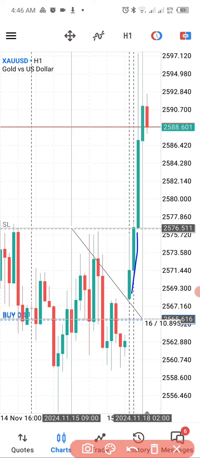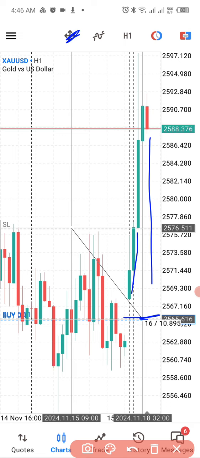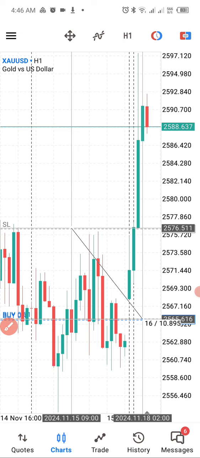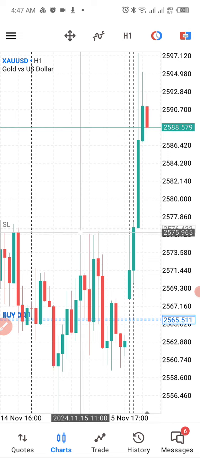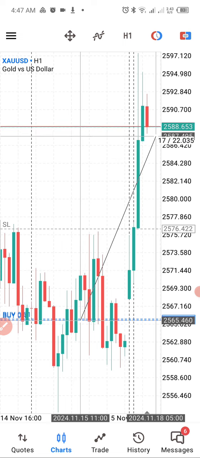But as far as the price is moving in your favor, you use your crosshair. This is your crosshair. This is what they call crosshair. Position it where you are. Drag it up. You'll be able to see the number of pips you are in profit. It's as simple as ABCD. These are the basic things you need to know. So once I put it here, press it down, use my other hand to drag it up. You can see I'm currently at 230 pips.